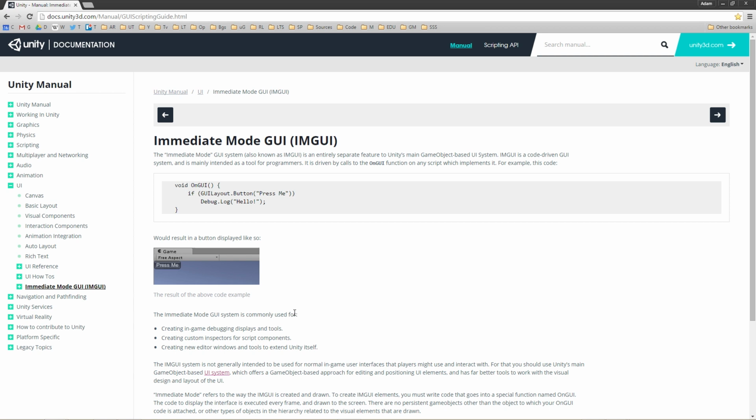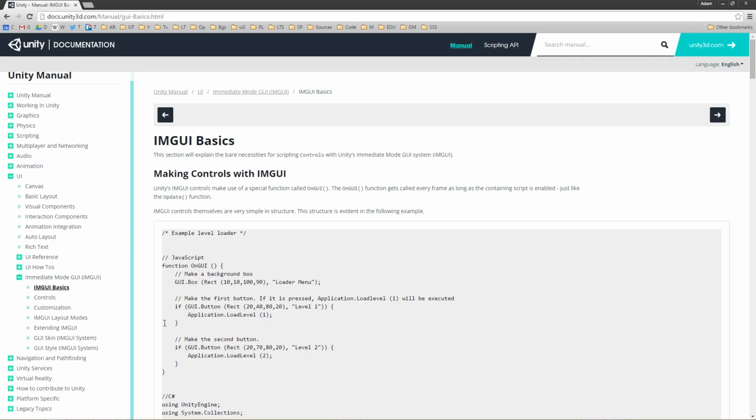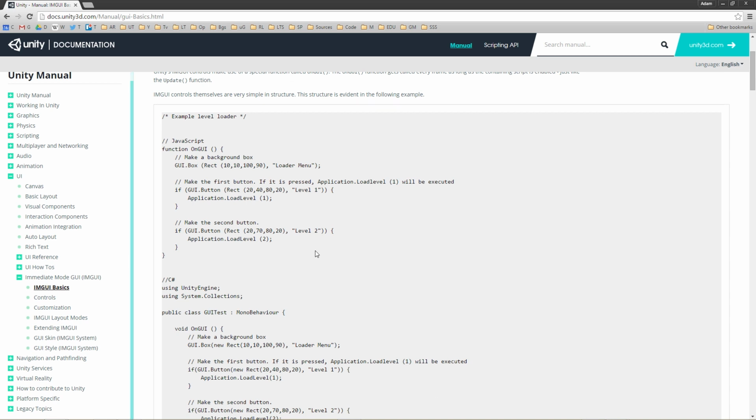We'll look a little bit at the tools that you could possibly make, because there's a little inventory example that I have, which uses a small tool that's written in this language. So if you want to know where to find that, it's definitely here in the manual under the immediate mode UI. And then you can just scroll through all of the different subjects to learn how to write it.